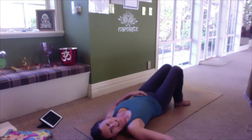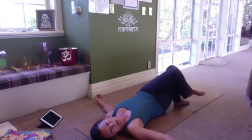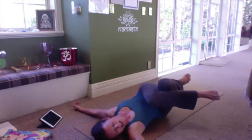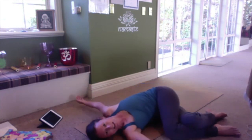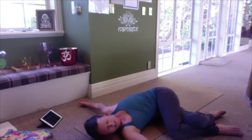hips a little to the left this time. Cross the left leg over the right, completely crossing it. Bring your knees into your chest, and then exhale, descend the legs down to the right-hand side. Arms open to either side, head in a neutral position.